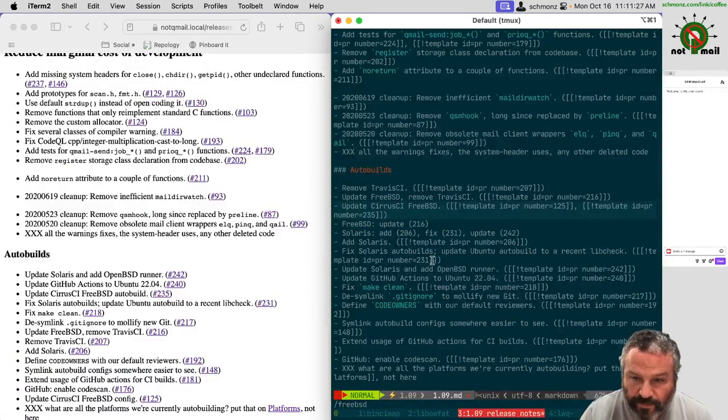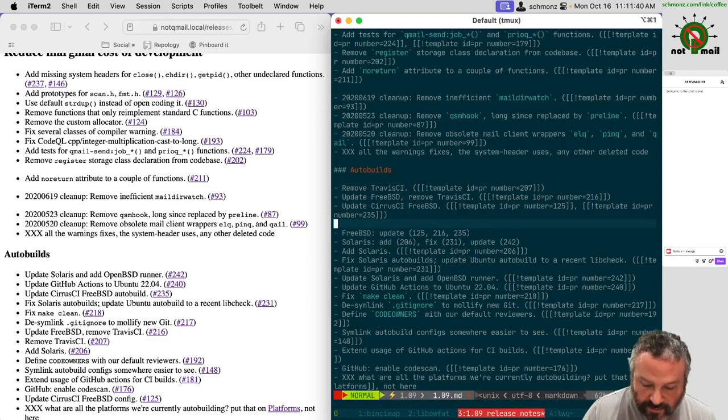Both of them. 125, 216, 235. Right? That could be good. OpenBSD. What happened for OpenBSD? Add 242. That's it.